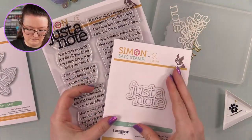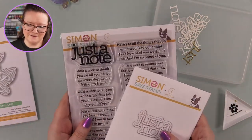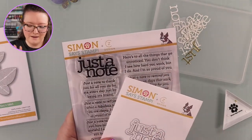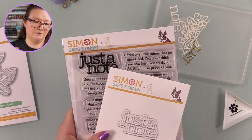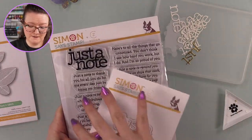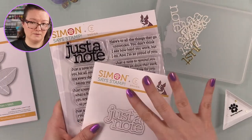Disclaimer about these: these are on pre-order. I wanted to use them anyway because they are fabulous. I said this in, I think, just the last video post. I used them and I'll be using them again and again. This is by Kathy Zielski. This was part of the Celebrate release. These sold out in a hot minute because they're awesome. Who doesn't love Kathy Zielski? Font choices and this set, which I'll get to later. They're on pre-order because they sold out.